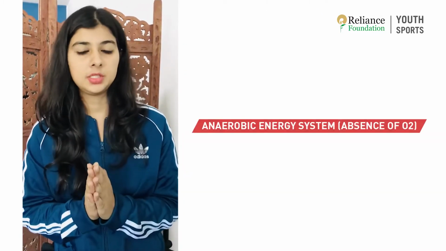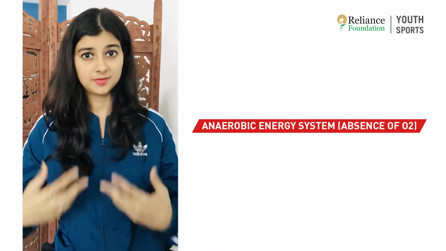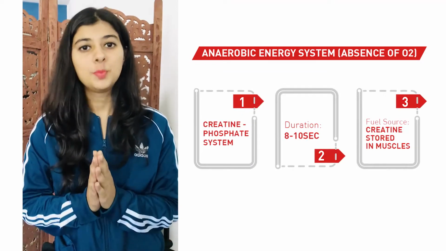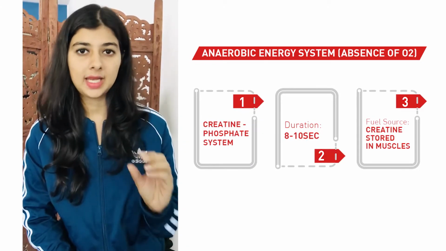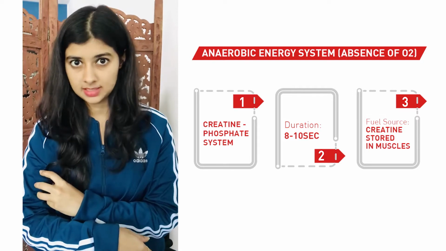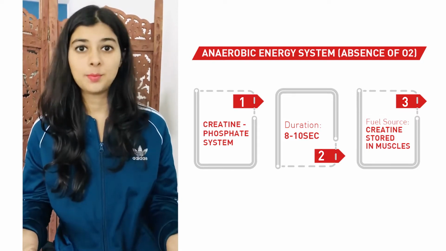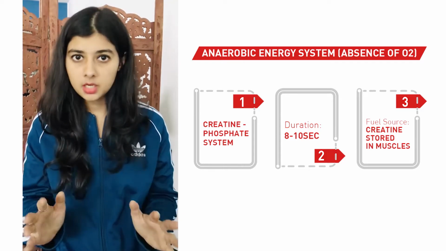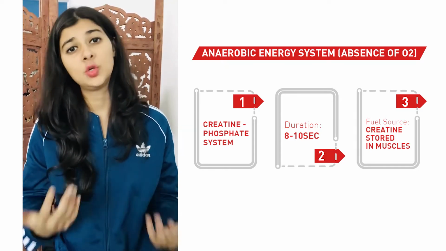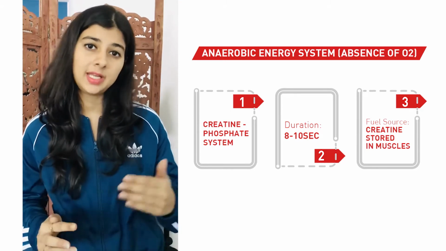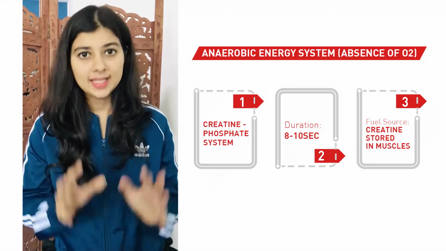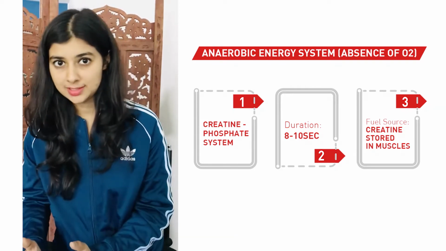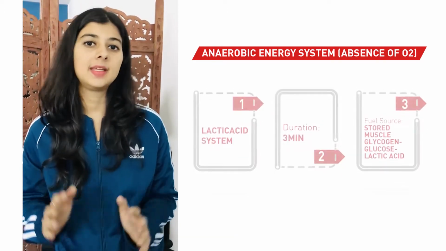So the anaerobic energy system is divided into two sections further. The first one is called as creatine phosphate system, which means that we have some amount of creatine phosphate in our muscle cells, which plays an important role in regenerating that ATP to give you the energy that you need. But this creatine phosphate system is also limited and lasts for only about 8 to 10 odd seconds, and therefore your body has to rely on another anaerobic energy system, which is called as lactic acid system.